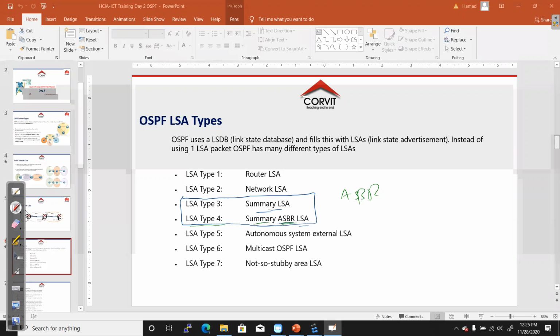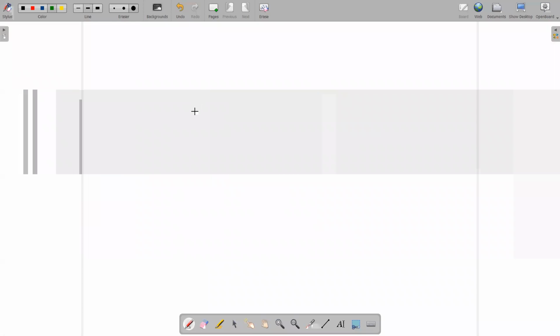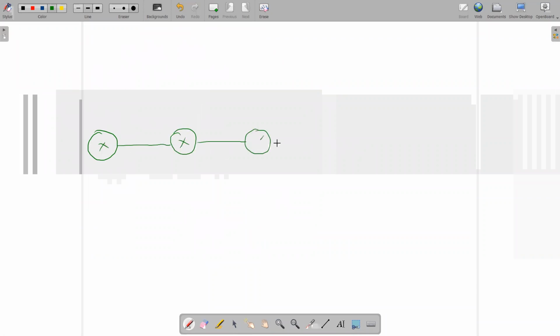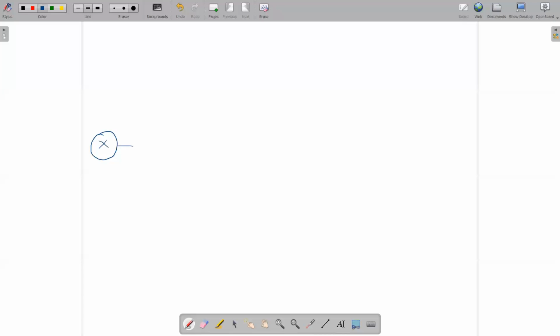And the fifth LSA is very important. For example, if you have this kind of design, we are going to perform the lab on this scenario. Let me shorten it. We are going to connect 3 routers only. This would be R1, this is R2, and this is R3.